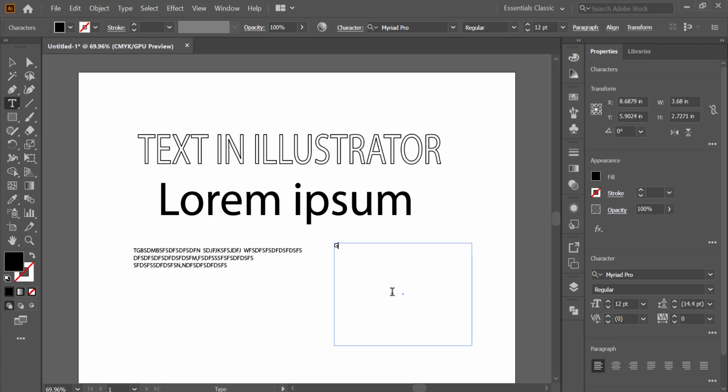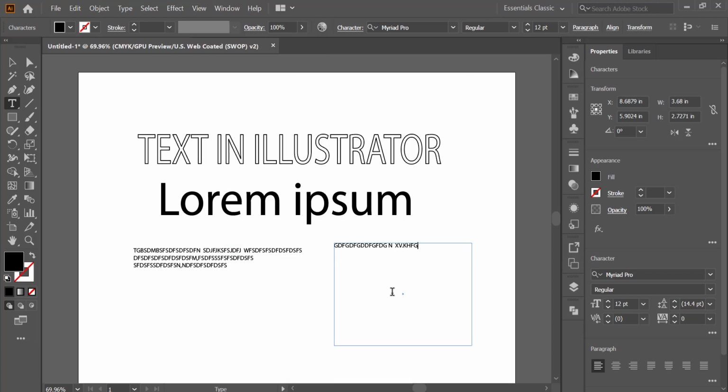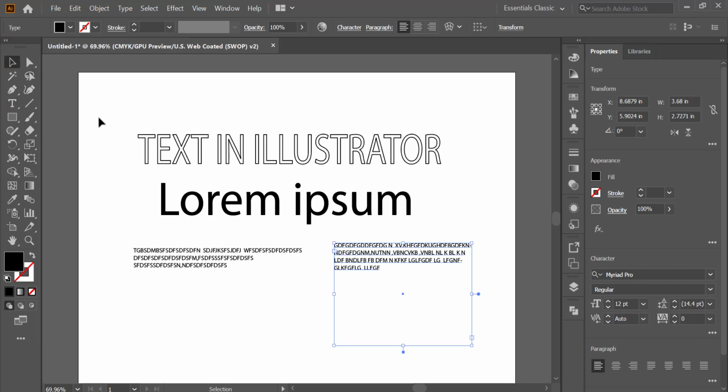I just need to type within the box, okay? Then it will detect that the line has ended, and then it goes to the next line, just like that. So that's with the type tool, but in the area format.